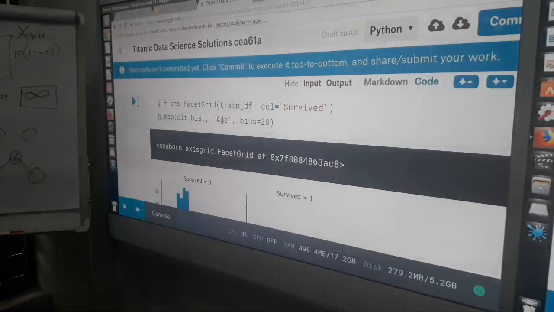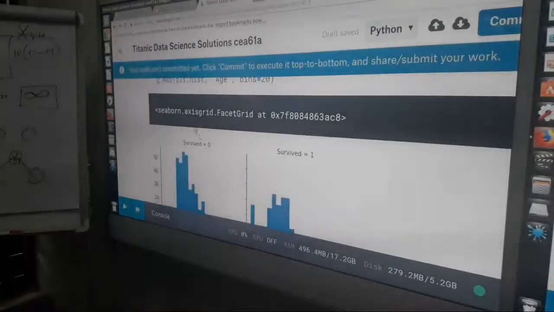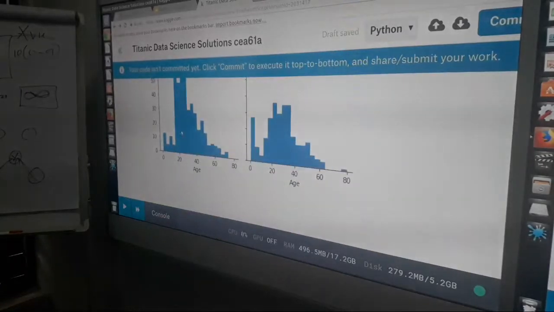So to know the number of passengers that survived and died, right? So this is age, and this is the number. For 0, 0 means that the passenger died. So we have this distribution.